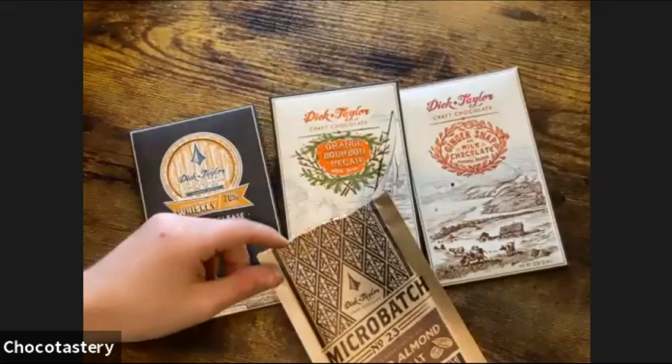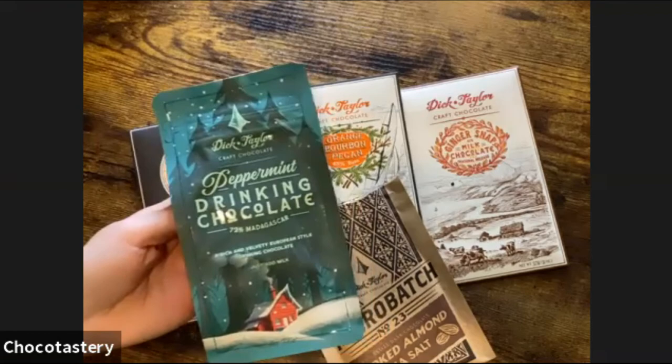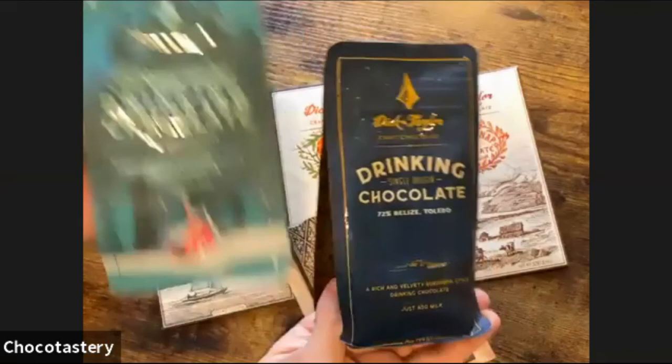Get your drinking chocolate for the winter months. It's the only way we'll survive as chocolate enthusiasts.